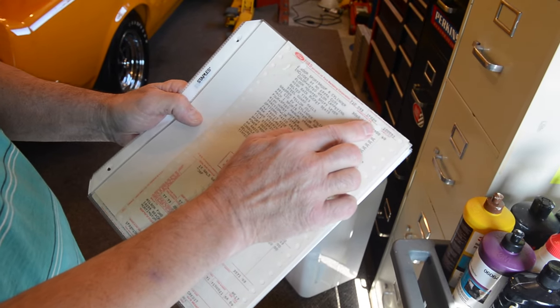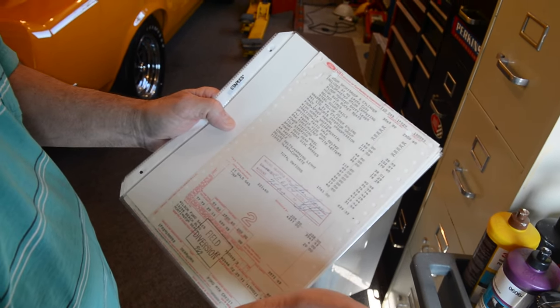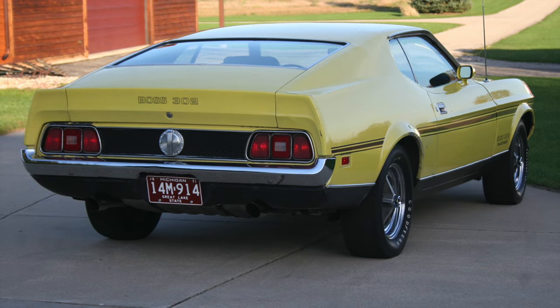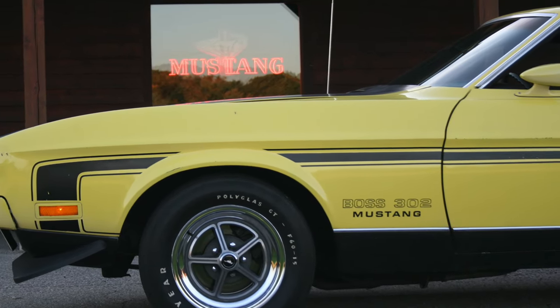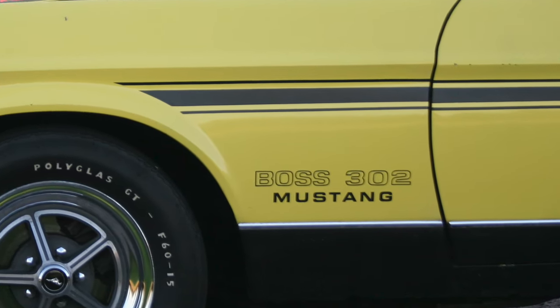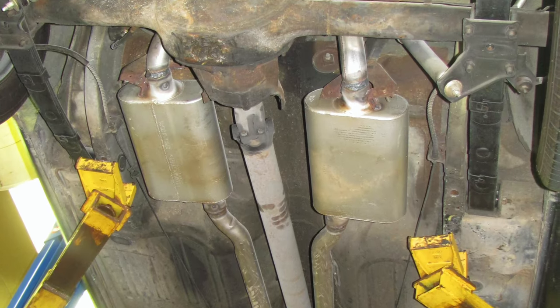It's an H code, which is a 351 Cleveland two-barrel. That's what happens with prototypes. Three engines, three VINs. But funny thing is, Ford sold this one to the public. Amazing. So how are you going to restore it? Well, that's the way it was born. It was born a '71 Boss 302, and I just believe that's the way it should be put back.